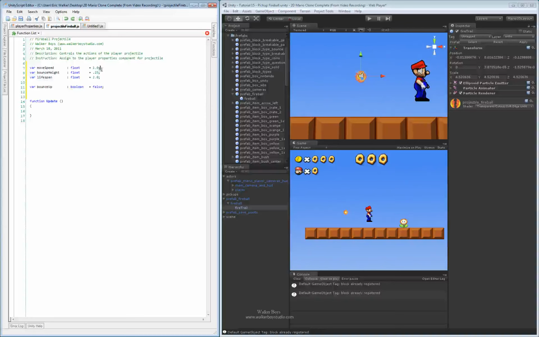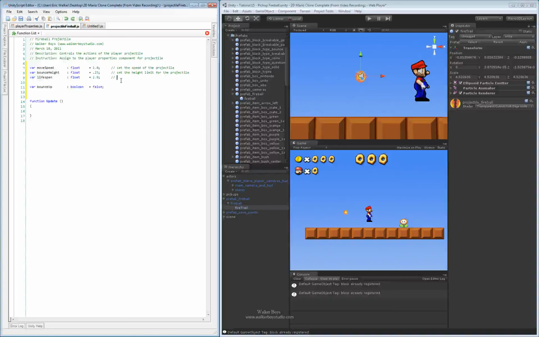We can line up some of our code real quick. Let's go ahead and drop in some comments. Whoops. There we go. So the first thing we've got is the move speed, which is just set the speed of the projectile. And we've got our bounce height. Let's set the height limit for the projectile.